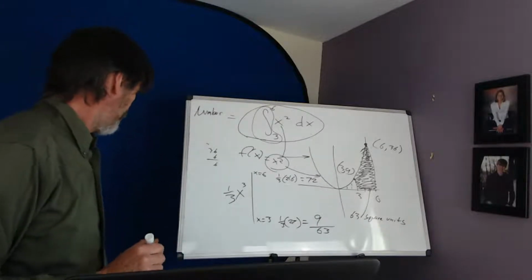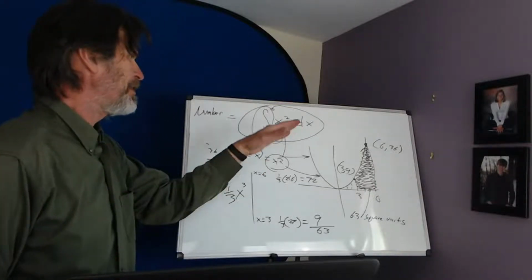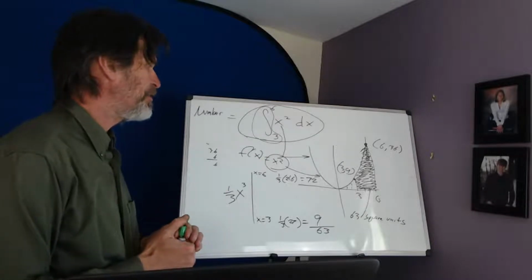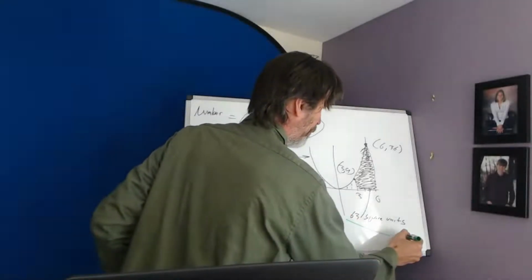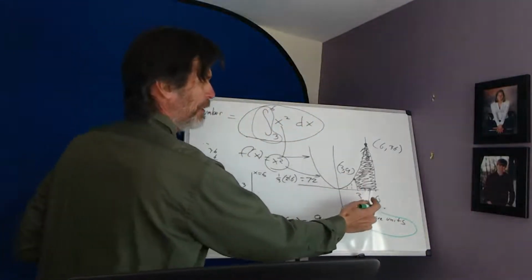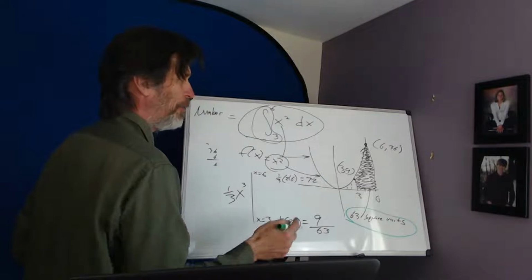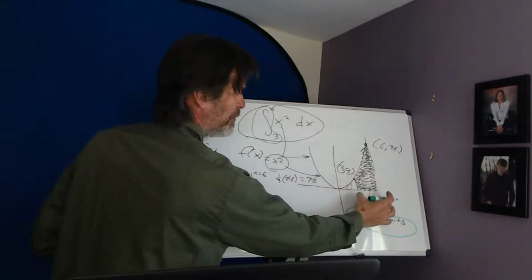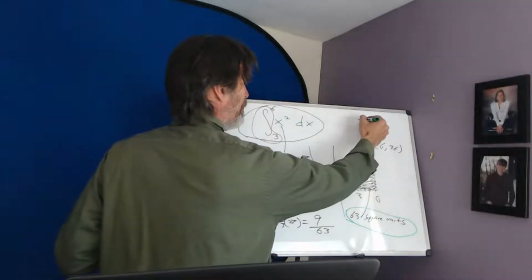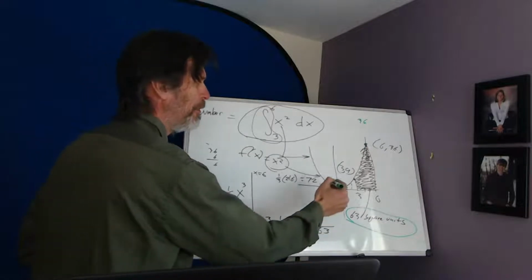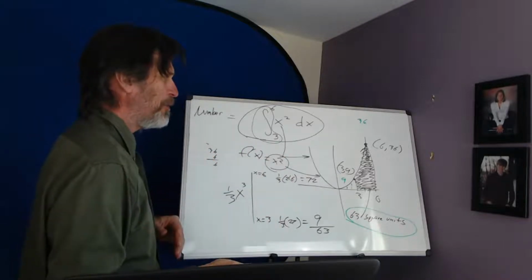So notice, there are two really important ideas in this one. One of them is the area under the curve and the applications, and then the other is the average value. So if there are 63 square units in here, if you march each one of these out, each one of these boxes, one high, one wide, there'd be 63 of those. Notice that this is spread out over an interval of 3 units. We have a high value there of 36. That's the maximum value in the interval. We have a minimum value there of 9. So the average value has to be somewhere in between those two.